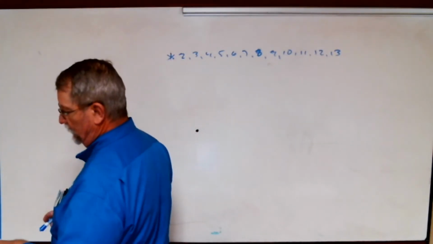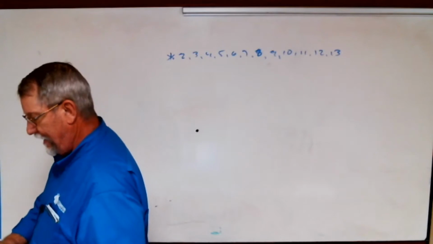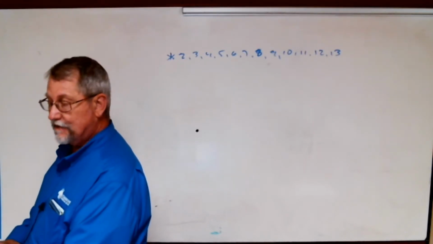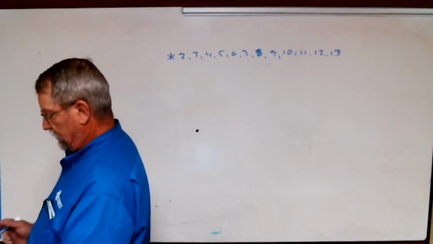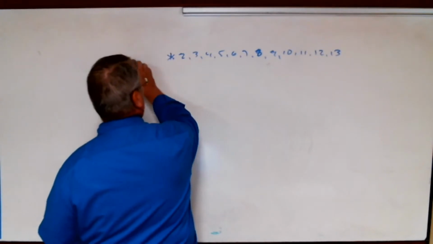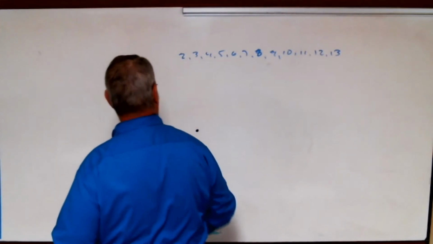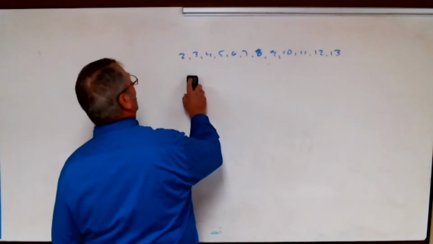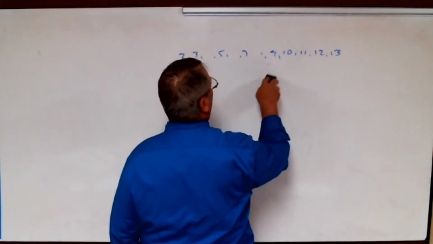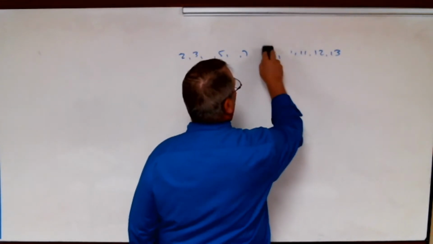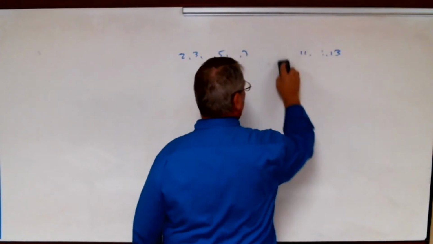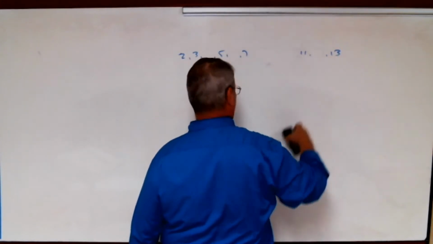Second part of this lesson is they want you to do a thing called prime factorization. A factorization is the answer to a multiplication problem. Okay, so if I have a number, I don't like their number. Let's just leave that up there. I'm not going to use 1. Now we're going to do prime factorizations. So we're going to take out all the composite numbers here. All right, so these are all just prime numbers here. Does that make sense? A little bit. All I have left up here is prime numbers.